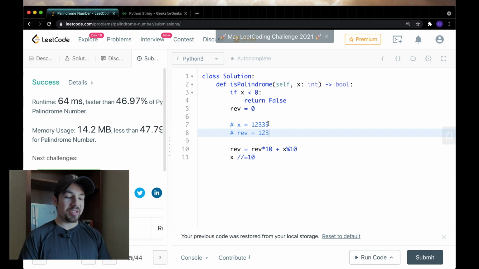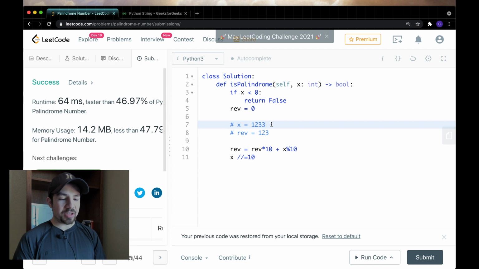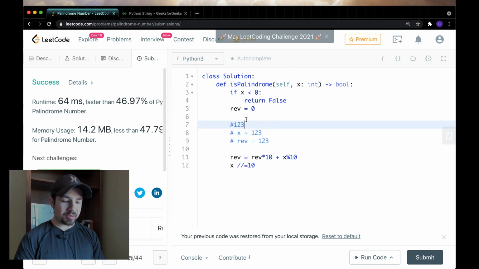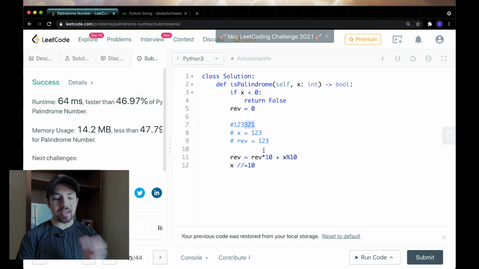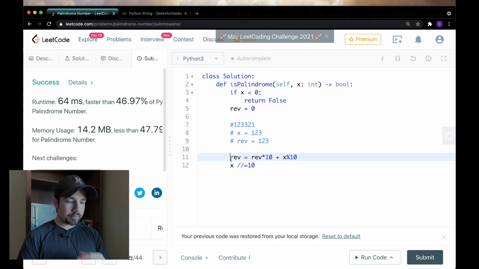So we're essentially reversing the number, but we don't want to reverse the entire number, we just want to check for half of it. We want to make sure the first half of the string is the same as the second half of the string. So in this case we want to stop here, because if you remember, the original number was this. So we already checked for this half and we see that it's equal, so we don't want to keep reversing it. So we'll create a constraint that only goes through half the list.